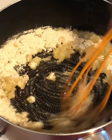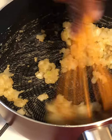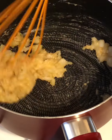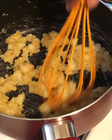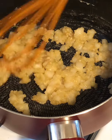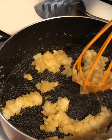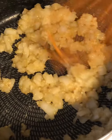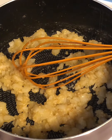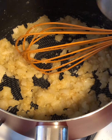Now I'm gonna add two tablespoons of flour to make a roux — we added a couple tablespoons of butter so we match it with flour. We're gonna whisk this in to cook out that raw flour taste, letting it cook for about a minute or two. Flour is raw when uncooked — this is why people make a roux. Today we're making what they call a blonde roux.